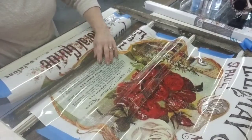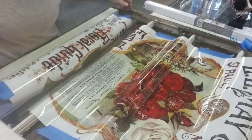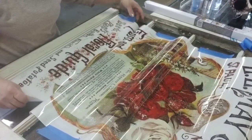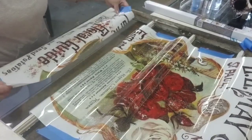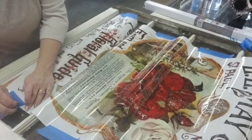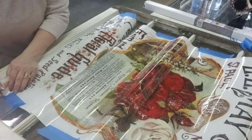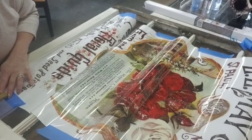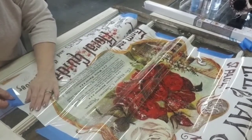Okay. So then what I think I'm going to do is start from the top. So I may go ahead and just transfer this. Then maybe I can eye it better. So that means I have to take the backing off. And I want to get it lined up the way I had it before. It should be lined up with that.